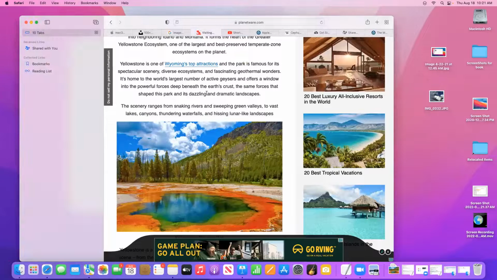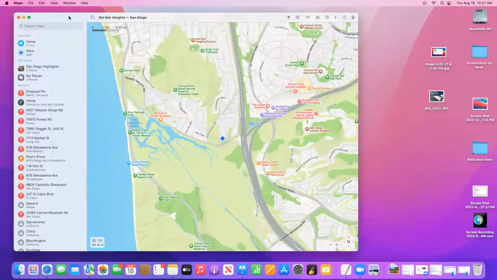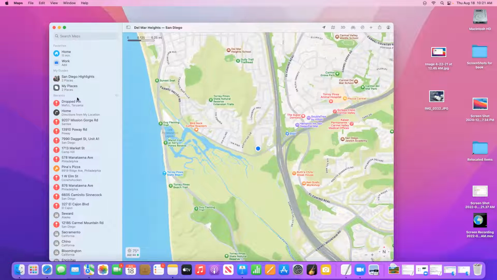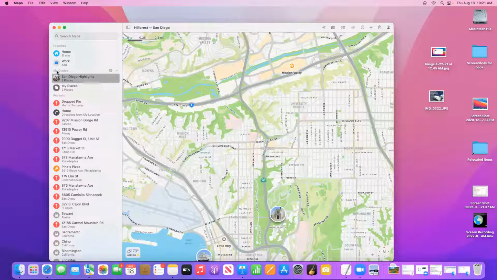Another feature: now they've made some changes to the Maps app, and one of those is to create an interactive globe. So let me go ahead and bring up Maps. They've added some additional elements. You've got different places, guides that you've got here. So you can create your own guides. And there are a variety of guides that you have access to for popular destinations around the world. There's a limited number of guides that are pre-built, but you can create your own guides.